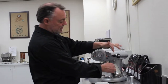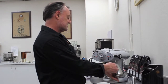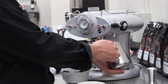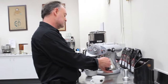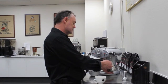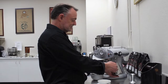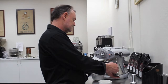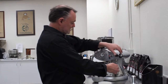You can use a thermometer on the side to measure milk temperature, but I just like to use my hand till it gets hot. I'm looking at about 65 degrees Celsius. It's quite hot there now, so I'll turn that off.